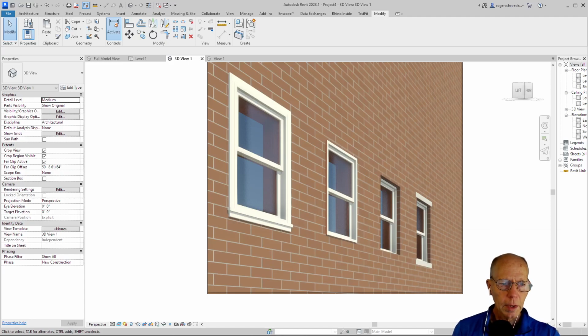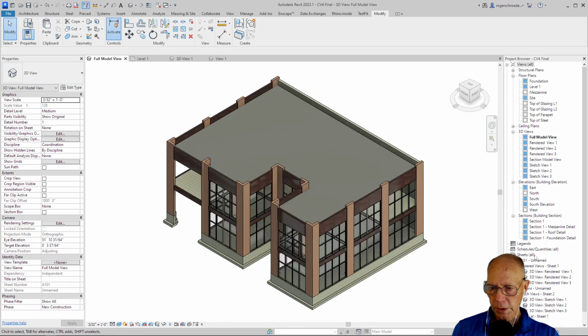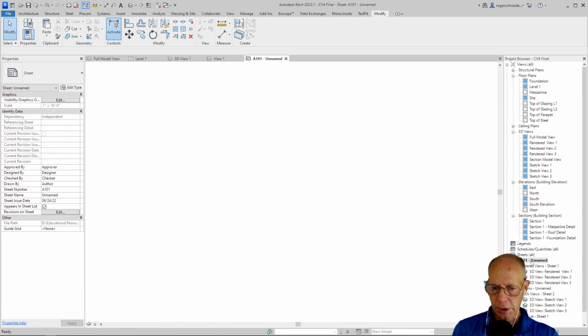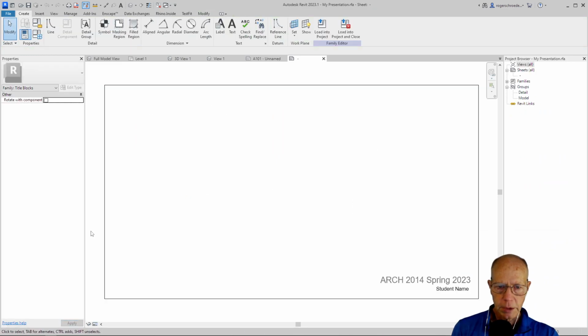So I'd like to go through how we can grab a sheet if we don't have one. I'm going to go back to the last project that I had up on the screen, the CV4, I believe it is. And I'll pull this over so we can see this better. And I'll go to a sheet, and I'm going to select this sheet and double click on it. It's going to open up a blank sheet that we can then save again in case you've lost this sheet.